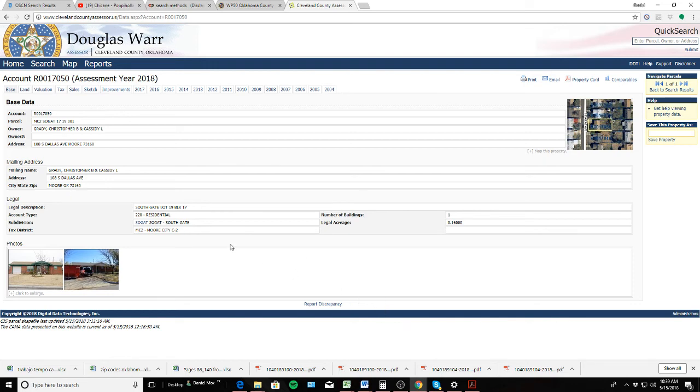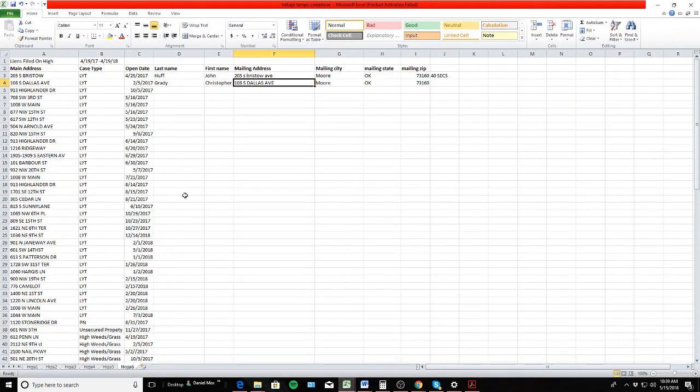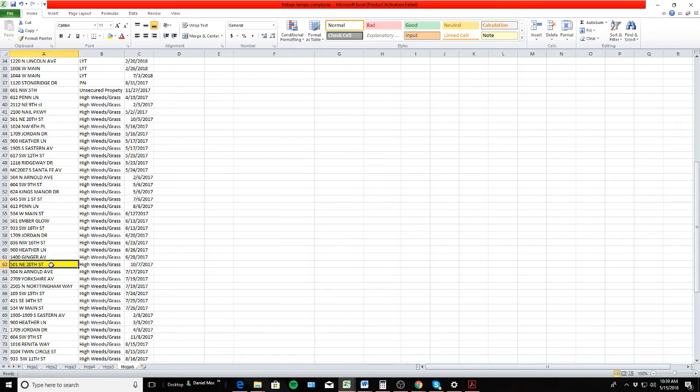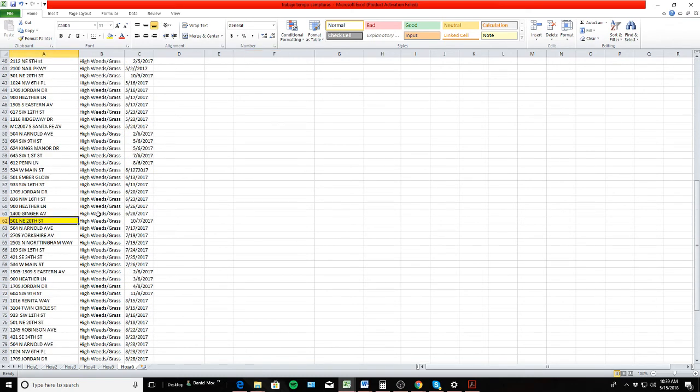Now, there will be instances where it actually doesn't match all the time. This one is a good example, because a lot of times this one will match this, but that's not always going to be the case. For example, this one, 501 Northeast 20th.